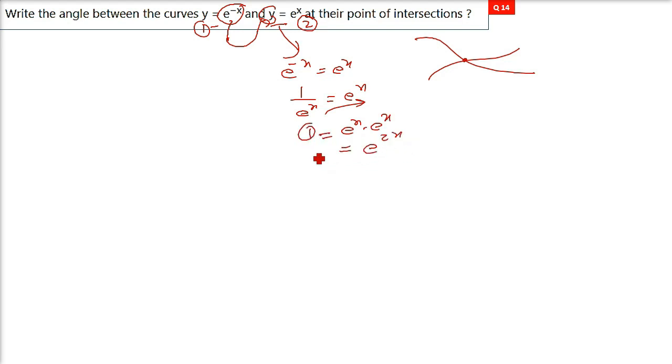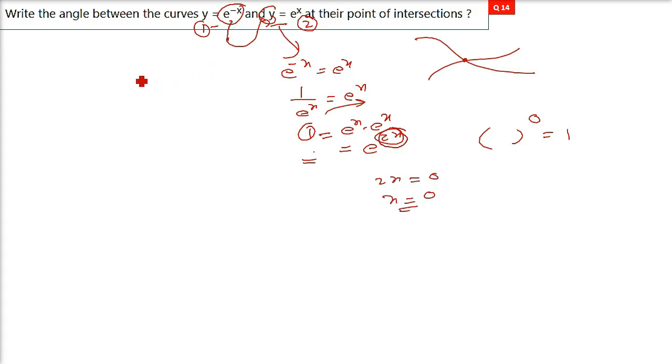So anything, see, 1 comes only when anything has the power of 0. Anything raised to 0 will always be 1. That has to be understood. So whatever you do, anything raised to 0 is 1. So e raised 2x is 1. That means by the analogy and by the previous experience, we have 2x is equal to 0, right? So when 2x is equal to 0, that definitely means 2 cannot be 0, 2 is 2. So x is 0. So x is 0 here.